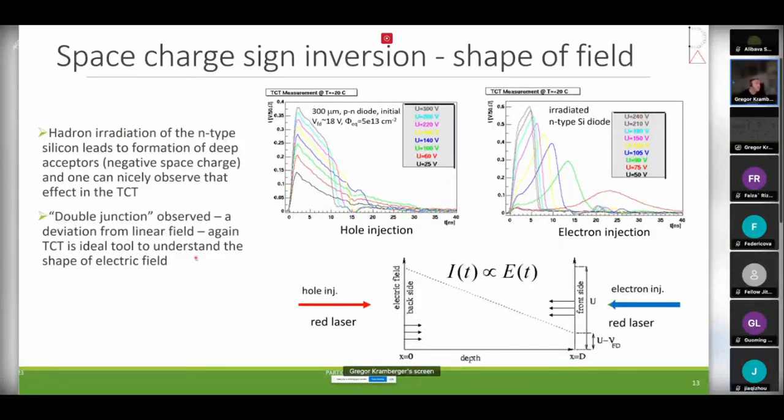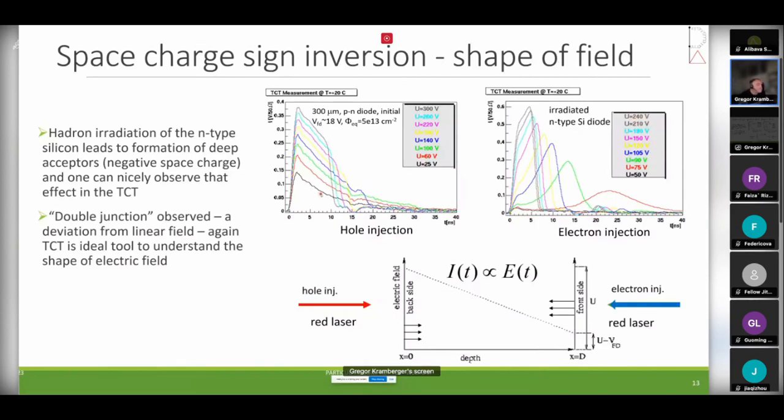Now, this is a bit off, maybe not so educational, but what we studied in the past is radiation damage of this. Once they are operated in different environments, they change their properties. This is an example of the same diode as you've seen before. Remember, before, the current for the hole injection was low, and then it increased. As you can see, after some damage, the same current has a different shape.